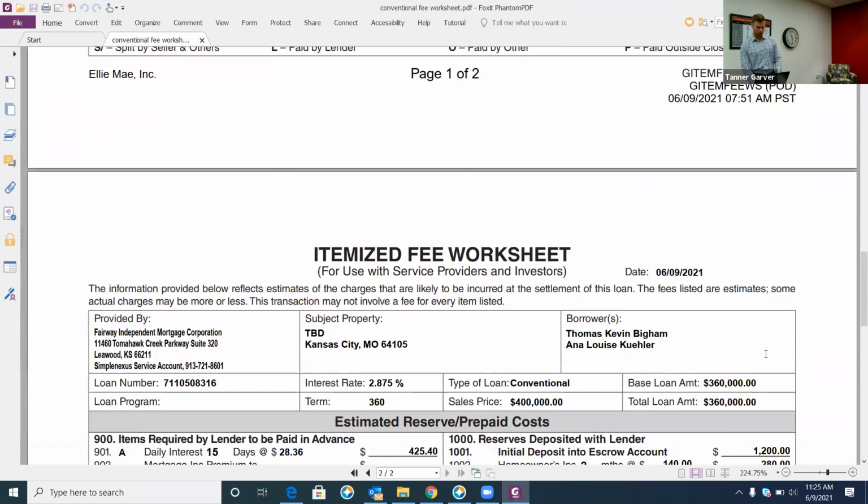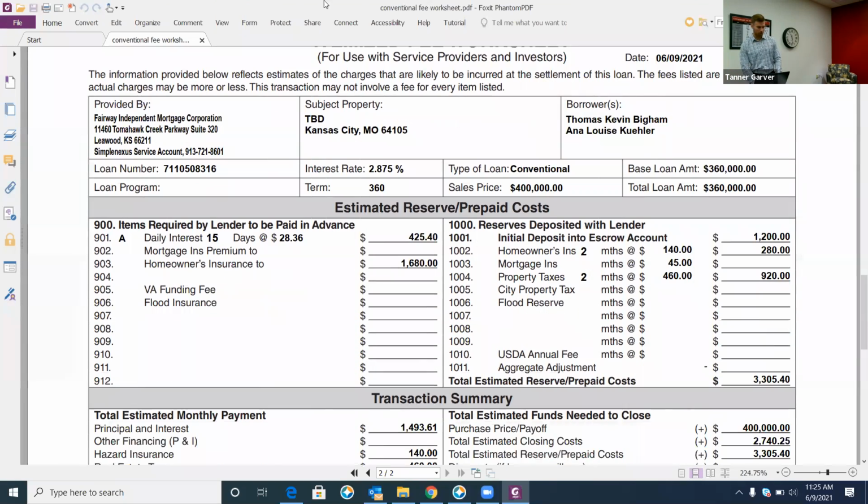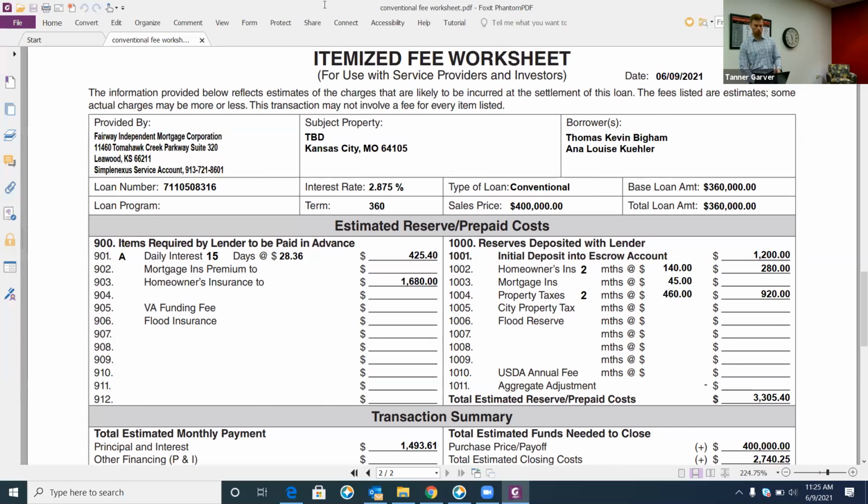However, you have to collect what we call prepaids or insurance in your escrow now as well. And so it's also called prepaids. They go along with closing costs. What this is, when you close on a home, you set up what's called an escrow account. Do you guys know what an escrow account is? What's an escrow account, Cam?